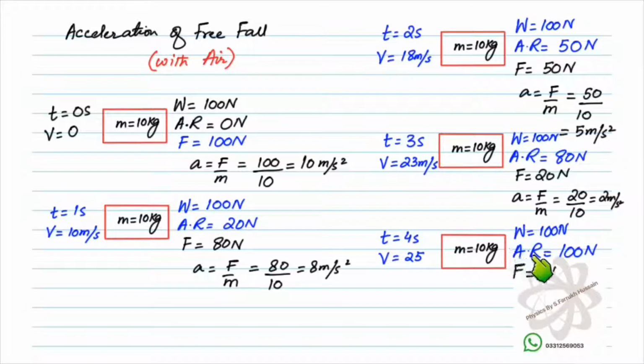At this case, let's say the air resistance is 100 Newton. Now the forces acting upwards and the forces acting downwards are the same, so resultant force will be 0. If there is no resultant force, there will be no acceleration, which means the object will now not change its velocity. The velocity the object has gained will be same throughout the remaining motion, and that speed, which is maximum possible speed for an object, is actually called terminal velocity. And as you can see, the acceleration is decreasing throughout the motion of the object.